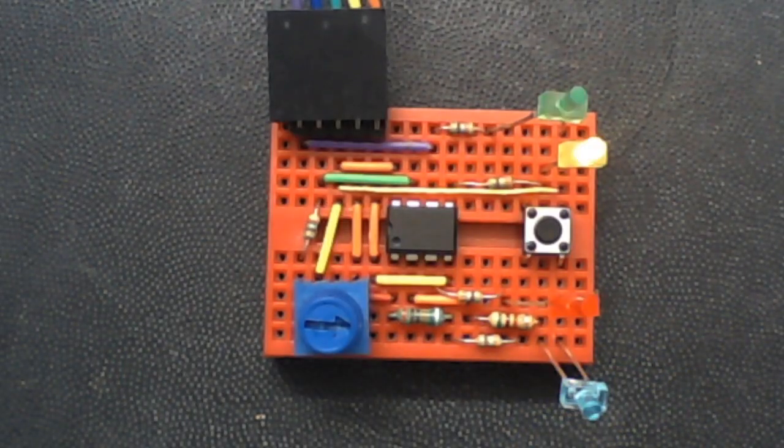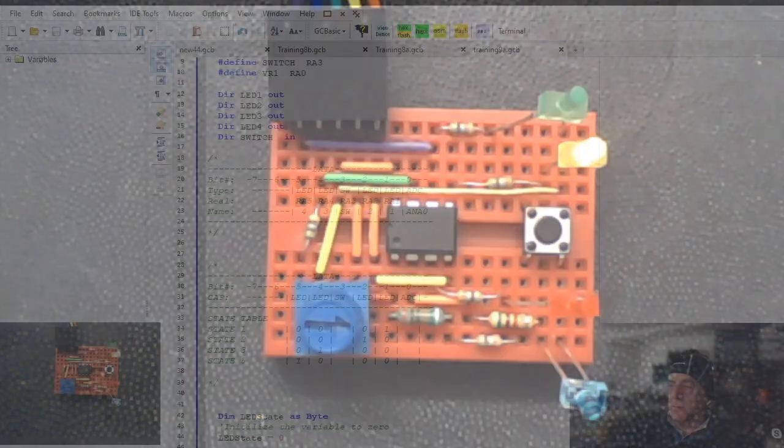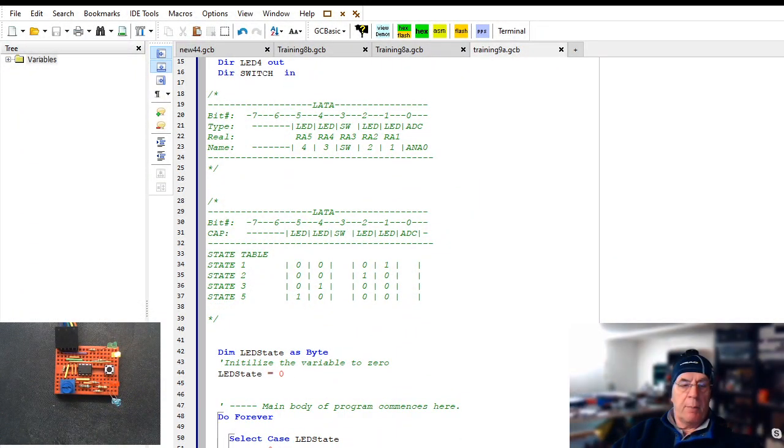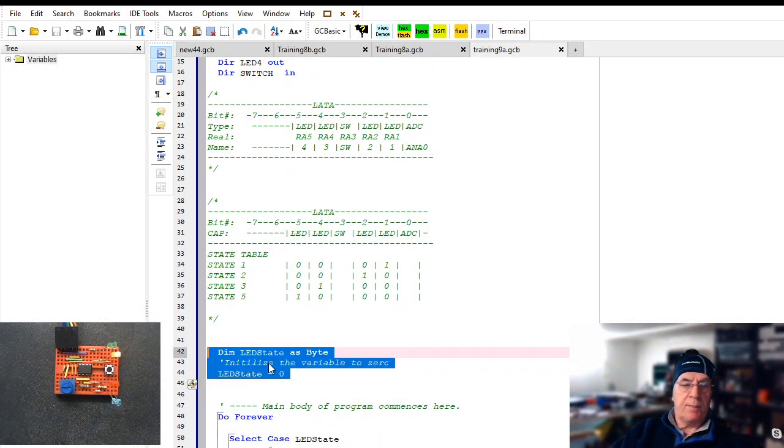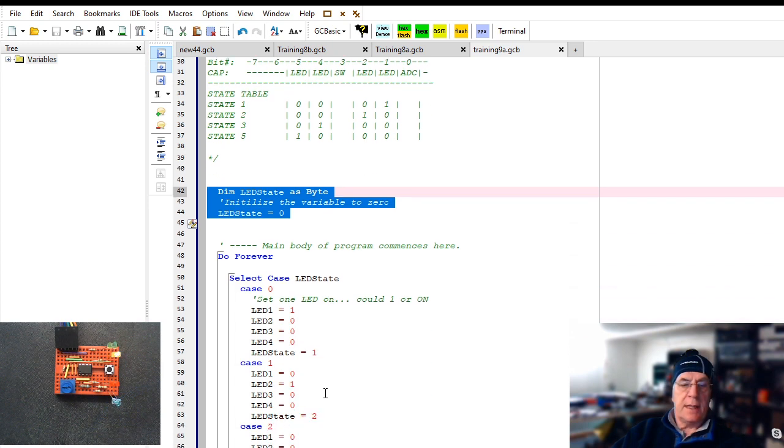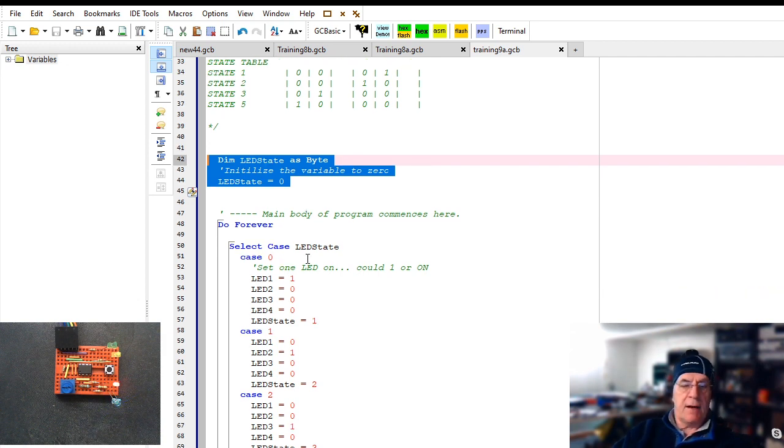And how it's doing that, if you remember, is pretty simple stuff. We've got a variable that is our state engine, and we create a state engine, and then we test against that state engine, and we set the LEDs accordingly. So for today, we are just going to flick this around into a more sophisticated program.